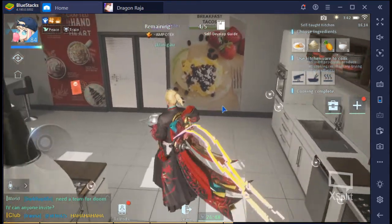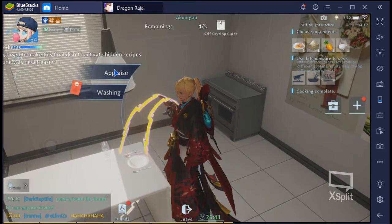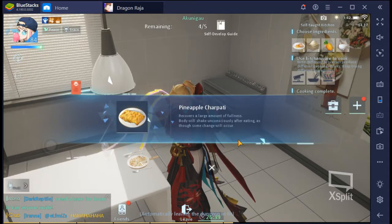Once it's done, let's head towards our appraising table. Then click on appraise. And there we go. We have our pineapple charpati. Recovers a large amount of fullness.